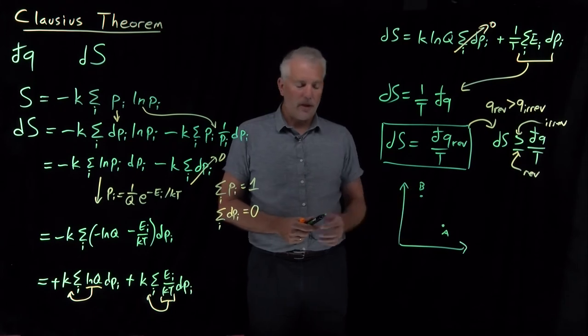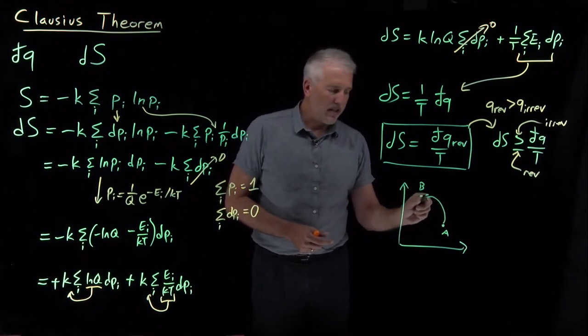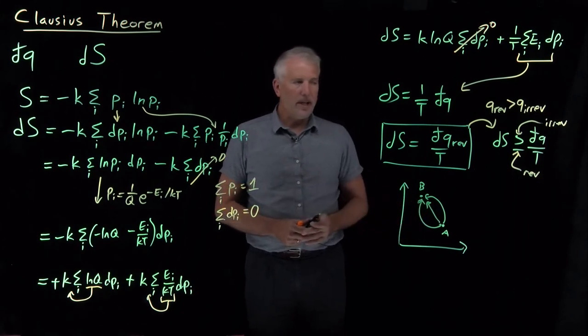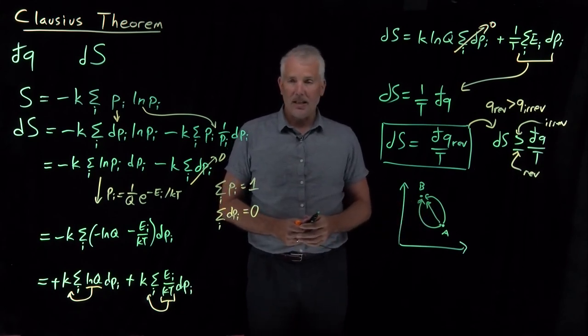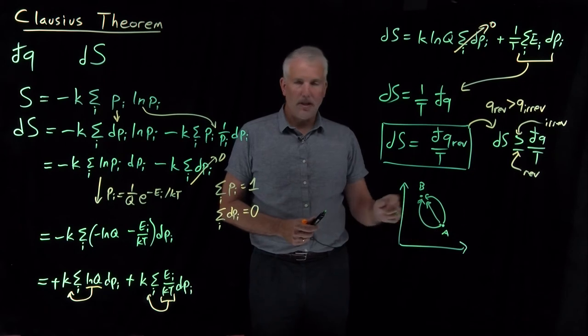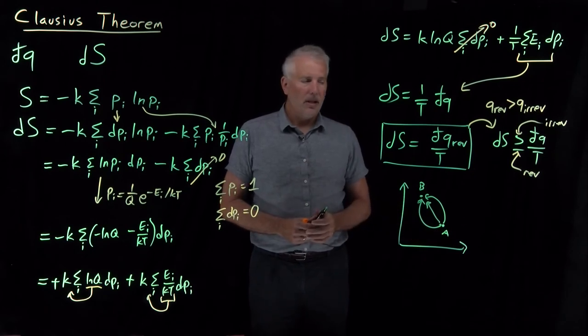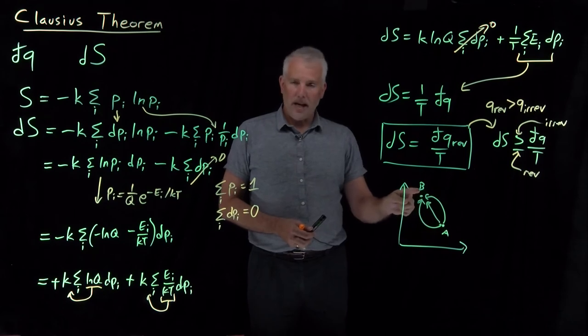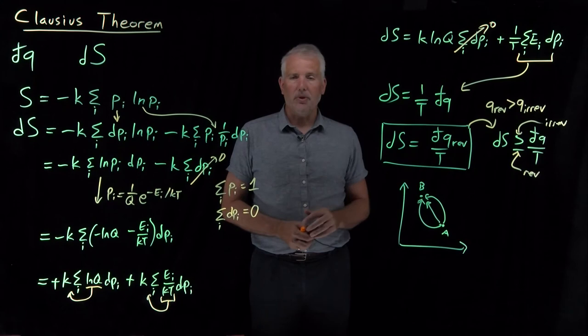There's only a single value for that. But depending on whether I take this path or this path or this path, every one of these paths might have a different value for the heat associated with that property. That's what it means to be a path-dependent property. So what I've told you is somehow, even though the heat can be different for each of these paths, the entropy change is the same along each of those paths, but I've got a connection between the two.